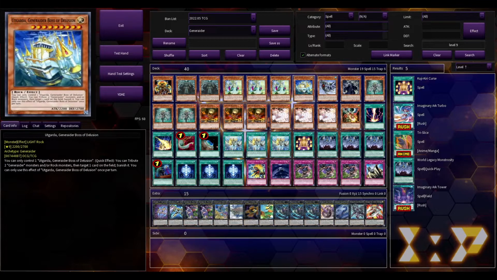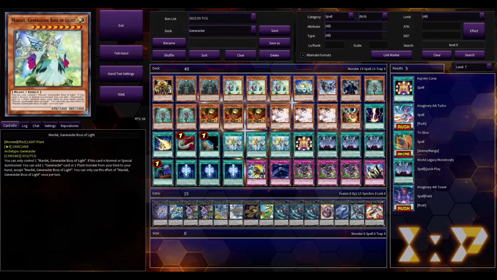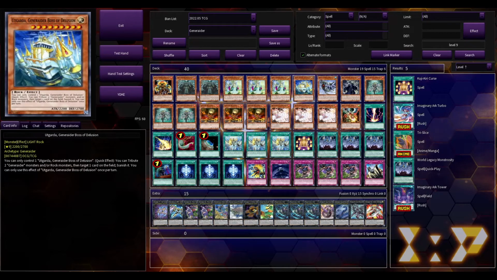Next, we've got one Utgarda, Generator Boss of Delusion. Quick effect during your opponent's turn or during your turn. You tribute 2 Generator monsters or rock monsters, then target a card on the field and banish it. You can only use this effect once per turn. Like the other Generator bosses, we're only running one of them, not only because you can only control one of them, but just because it's not one of the more powerful effects. It does target, which is a bit of a problem, but it banishes instead of destroys, so if your opponent's boss monster is immune to destruction but not targeting, Utgarda kind of skirts around that.